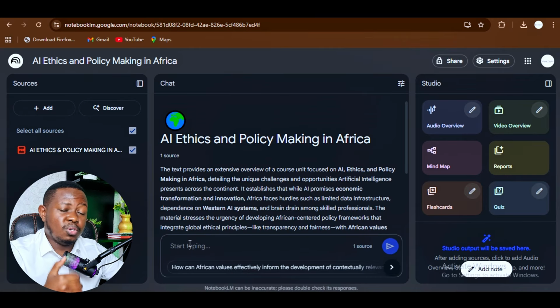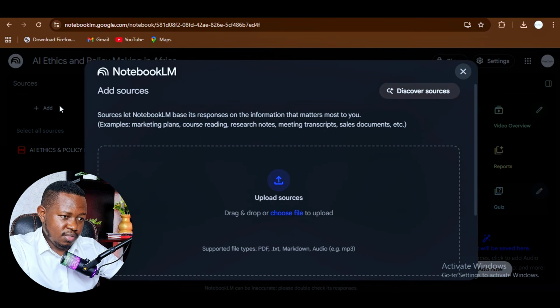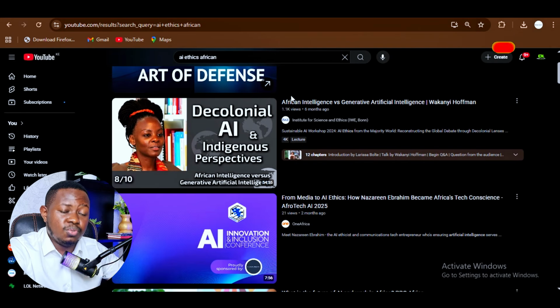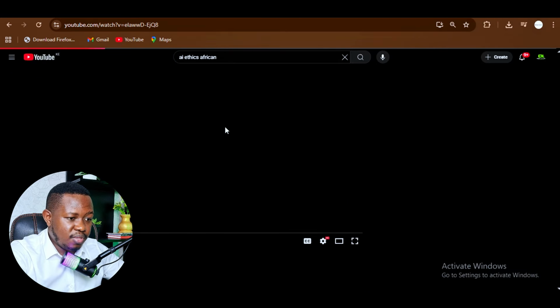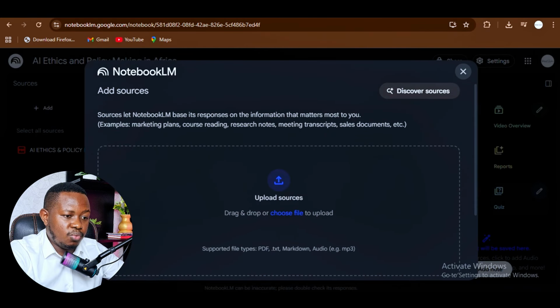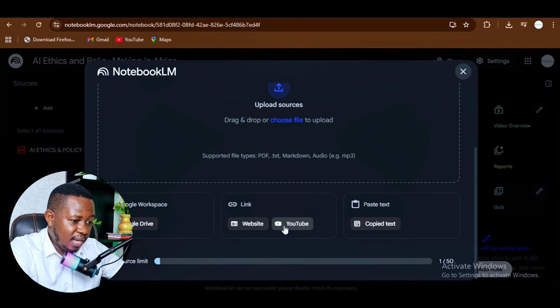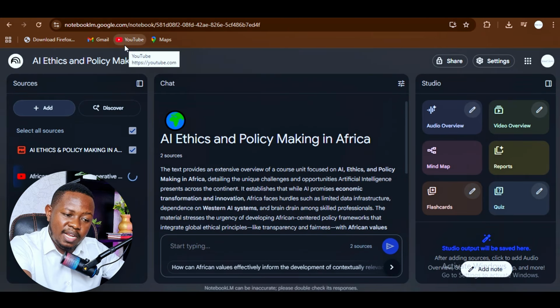But remember, if you're trying to do very deep research, one PDF is never enough. So how do you get extra sources? You can come back here and add a new source. And for this case, I want to show you how you can add YouTube links as sources to NotebookLM. You're going to come to YouTube. You can choose a video or two that you're going to use as links to your sources. So you're going to take, let's say, for example, this first video, copy the link, then come back to NotebookLM, come to YouTube right here, link, and then paste the URL. Now it's been added to our sources.